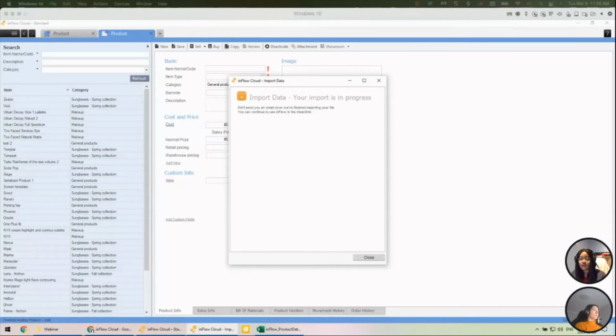Okay, so I see a question here. Can you create a new column for, say, a future price change and then put that in a new pricing scheme? I guess that would just import as a pricing scheme. Like if you named a pricing scheme April 2021 pricing, and then you added that onto your CSV file, then that would load through with this import. So it won't necessarily allow inFlow to adopt that pricing the moment April kicks in, just because we don't have that feature in the software yet.